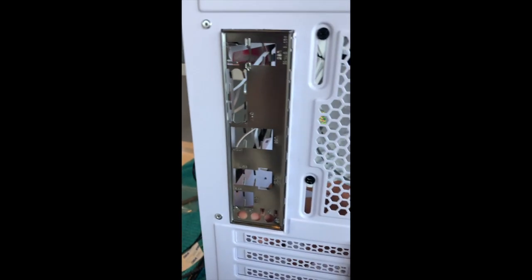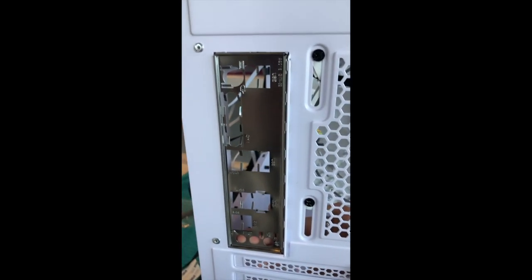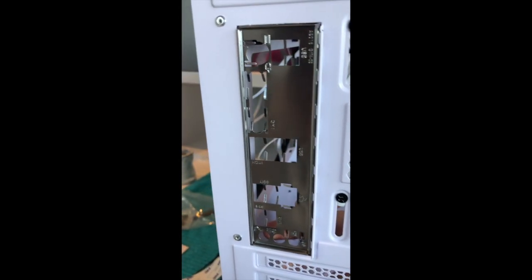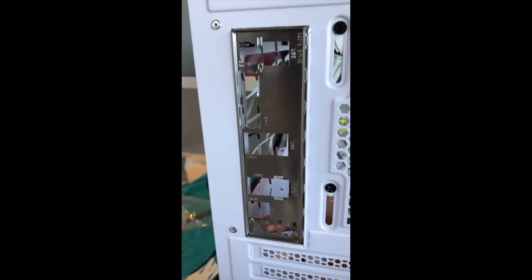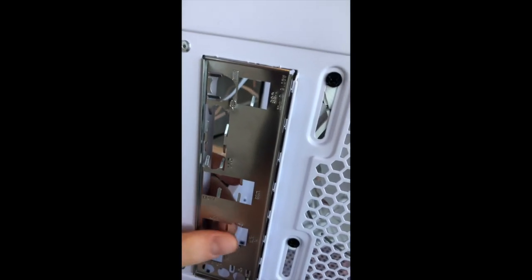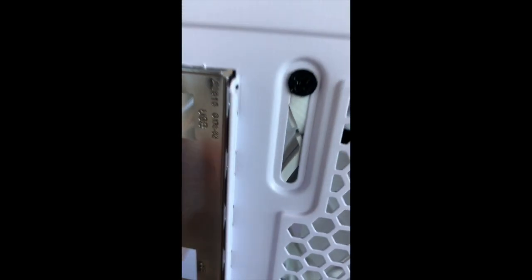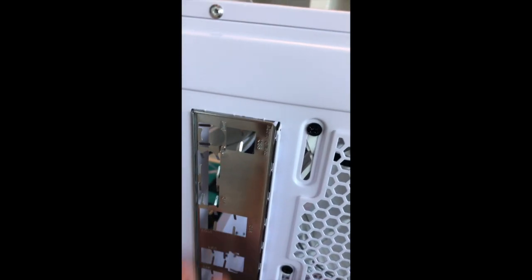Hold on. Redoing this part again, because I recorded it in time-lapse last time. I'm gonna have to actually put it in with two hands, but you can see these little bumps here. That's what helps it go into place. So it will take a bit of effort to put it in. Obviously you don't want to break it, but it will take some pushing. It actually took quite a bit more effort than I thought it would, but it's definitely in there. You can see it even chipped the paint a little bit. Obviously, it's just a little bit there, but that took a great amount of effort to put in.